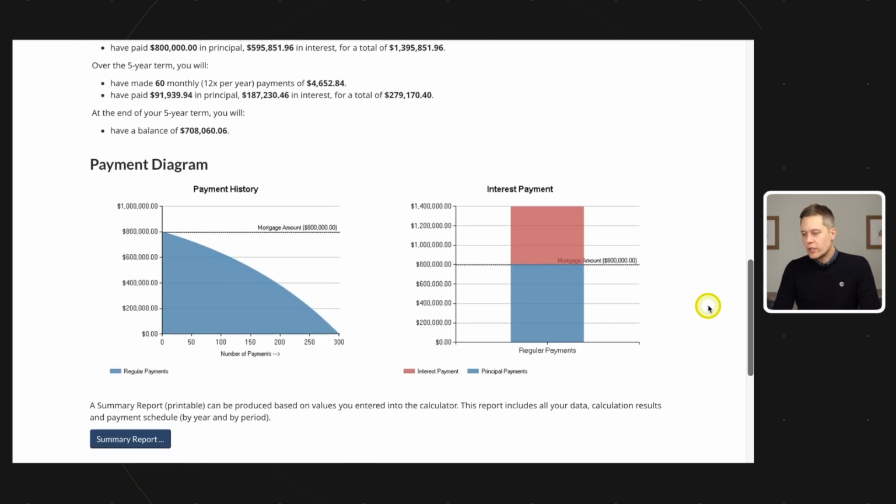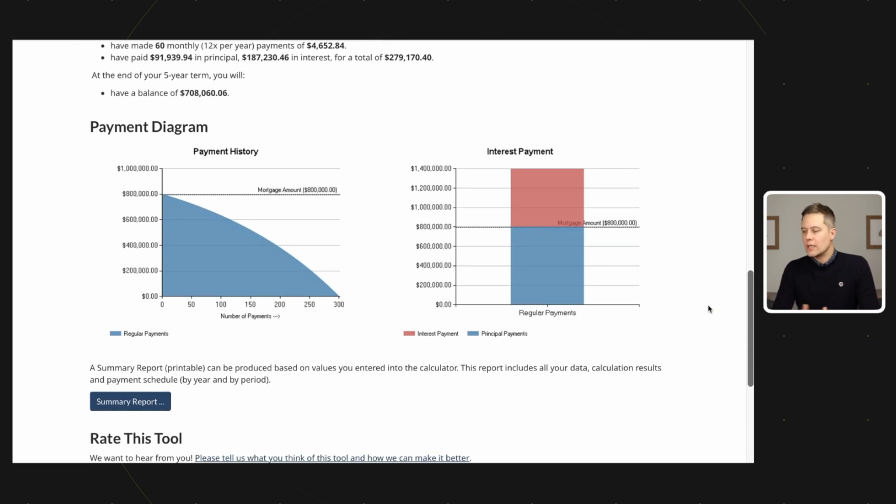So most mortgage calculators have some sort of visualization tool, often a graph where you can see how much your mortgage principal is decreasing over time. Some of them even show you the ratio of principal to interest for each payment and how the ratio changes over the course of your mortgage term and or the amortization. Because if you're not already familiar with this, a greater portion of your mortgage payment goes towards interest at the beginning of your mortgage. And then as time goes on, less goes towards interest and more goes towards principal.